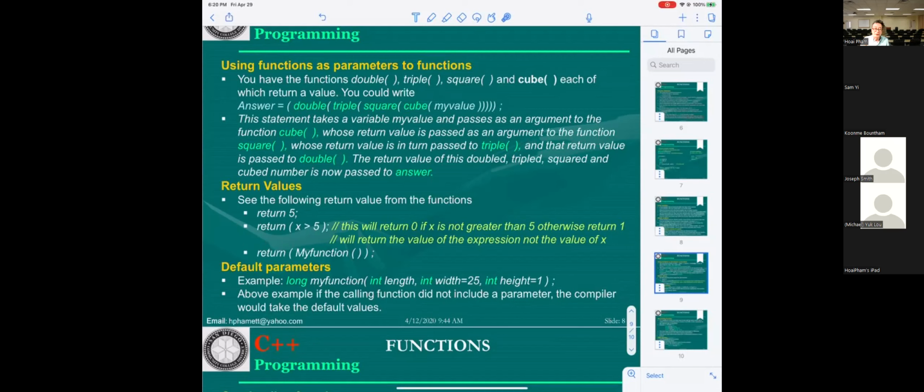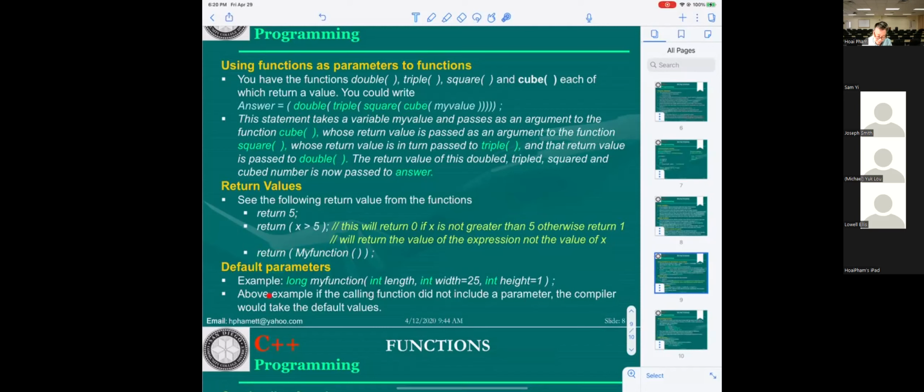That means they're telling you true or false, right or wrong. And also they can say return my function. They're telling you that whatever is returned in my function will be returned here.